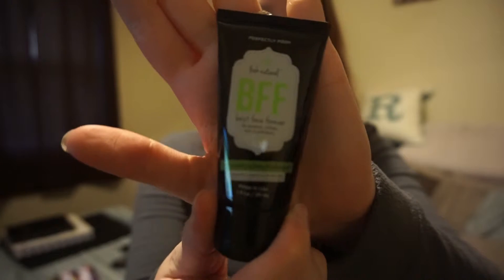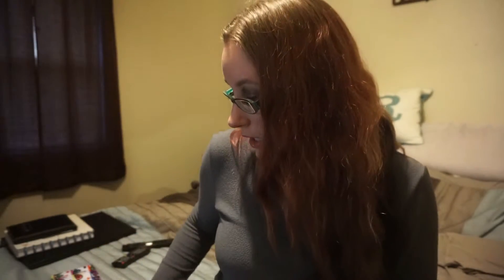The first product I pulled out is the Perfectly Posh Look Natural Best Face Forever Exfoliating Daily Face Wash, which has peppermint, grapefruit oil, and aloe vera. A nourishing base holds millions of exfoliating microbeads — aren't those bad? I thought microbeads were bad. It says it's gentle enough for every day; wash with a pea-sized dollop in warm water. I will give this a try, but I'm pretty sure I heard microbeads were really bad for the environment or something. Leave me a comment if you know more about that.